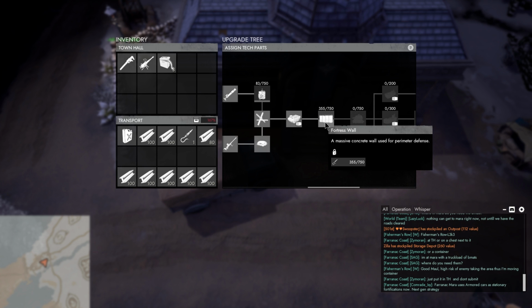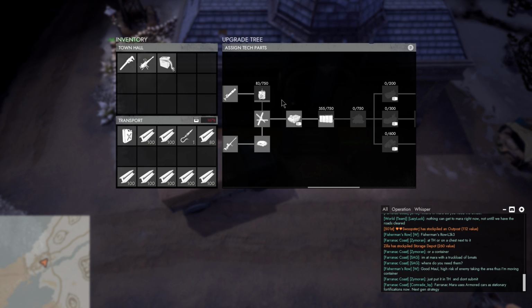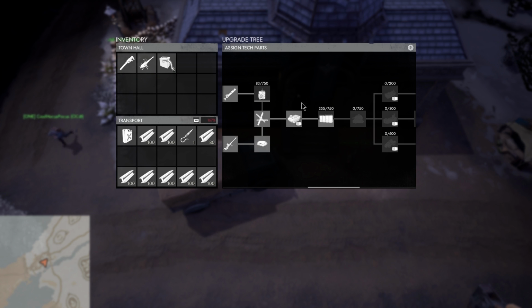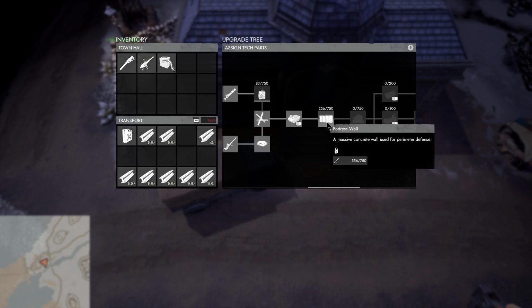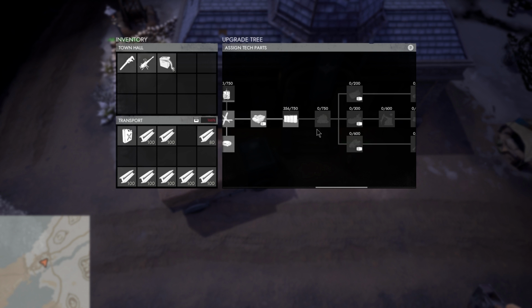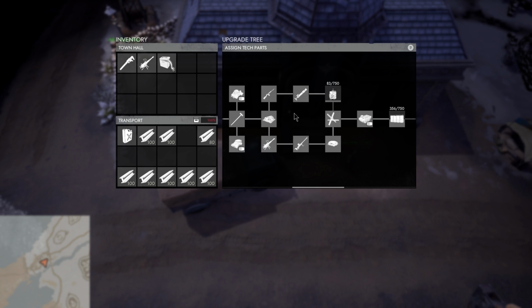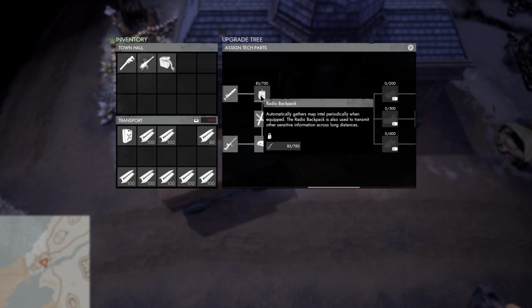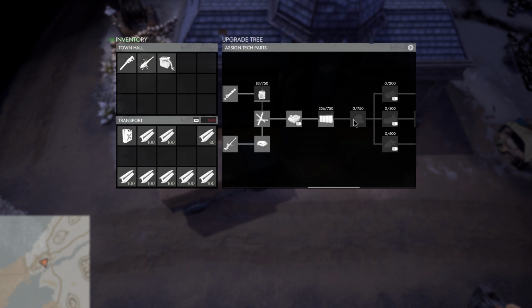Clearly more people are interested in the fortress wall, 355 out of 750, than they are the backpack radios, which are 83 out of 750. So, just go with that. Bada bing, left click, dump that bad boy right on in there, right? That's the easiest thing you can do. Now, I know what all these things are, and yes, the fortress walls are more necessary than radio backpacks are for now. Plus, we're trying to progress forward.